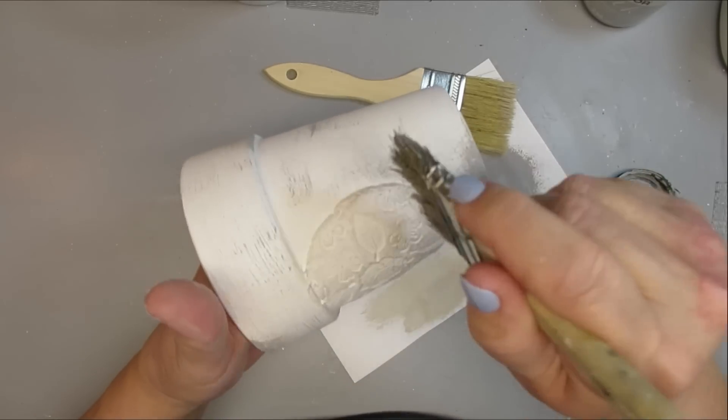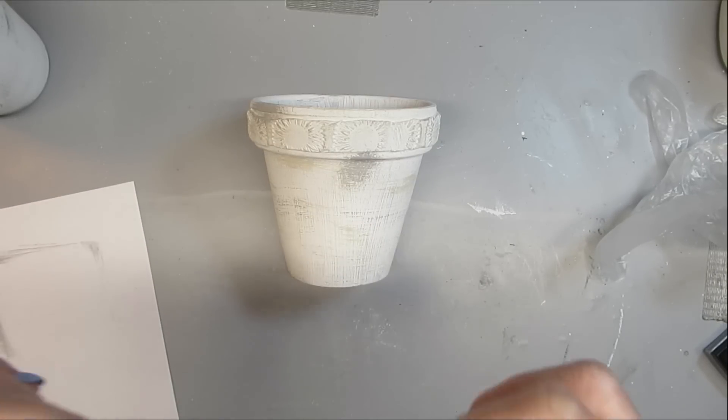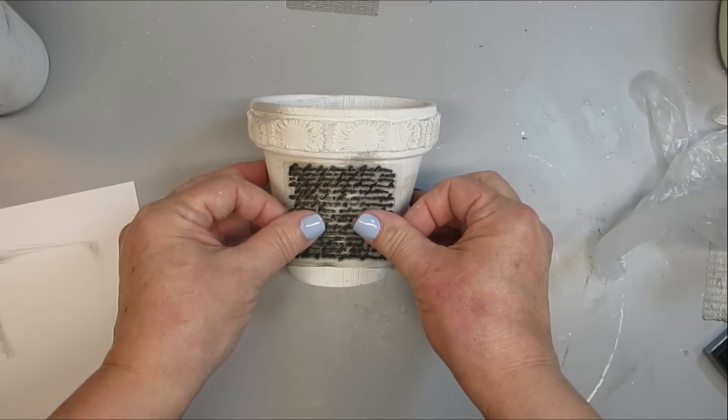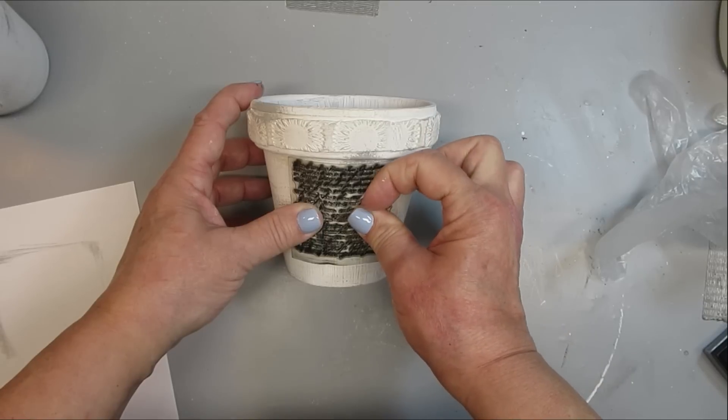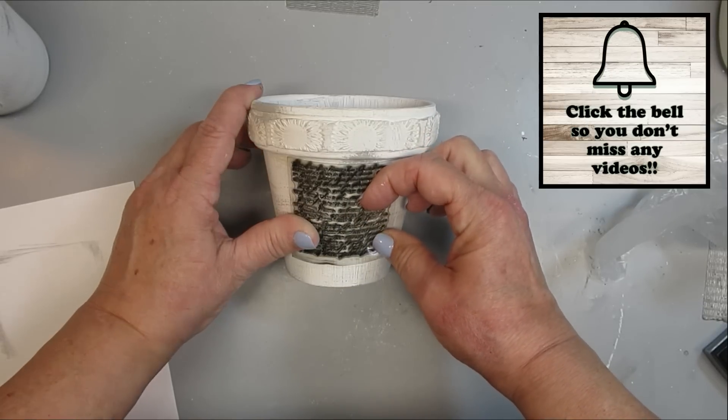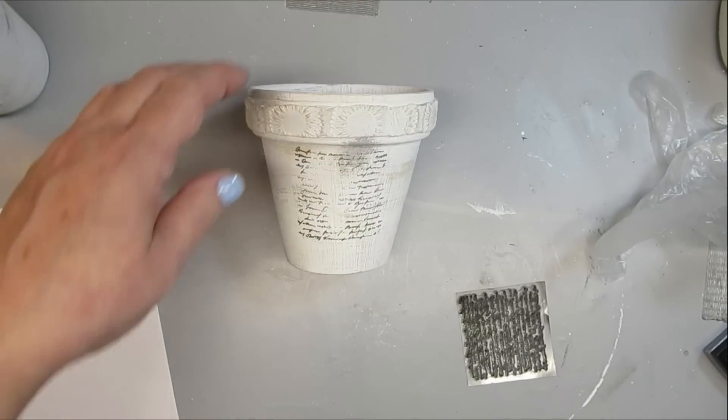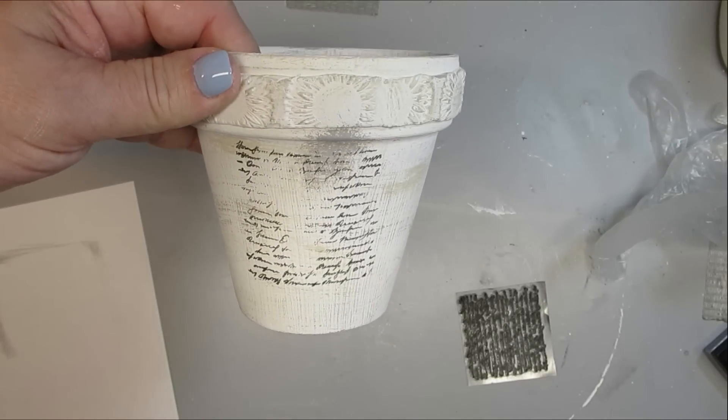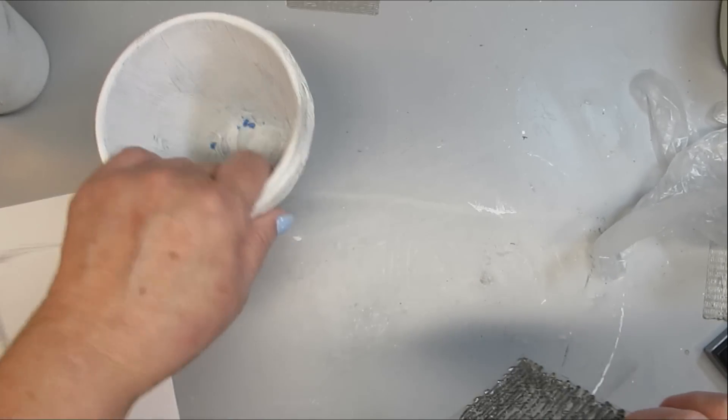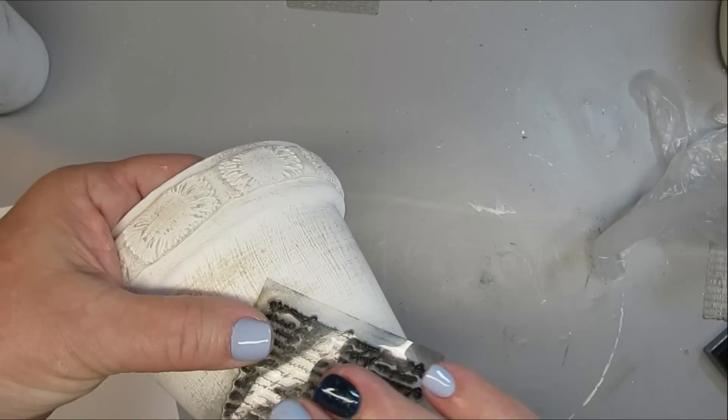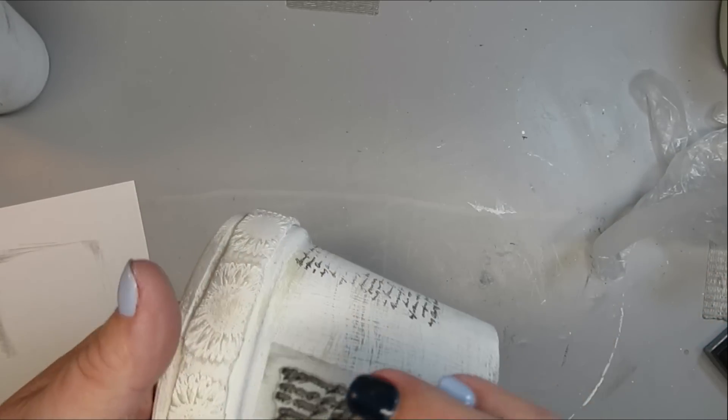The taller pot had the medallion on the bottom, but this one looked a little plain next to that one, so I decided to take this script stamp that I have and I pushed it down. But I didn't push all of it down - you're going to see here in a second that it just came off on some of the areas and the majority of it in the center was not there. And that's exactly what I was looking for. I wanted it to be sort of worn away. And now I'm going to take the rest of the ink that's on this and just kind of haphazardly go all over the pot and just push it down in different areas so it looks like this print was just kind of scattered on the pot.